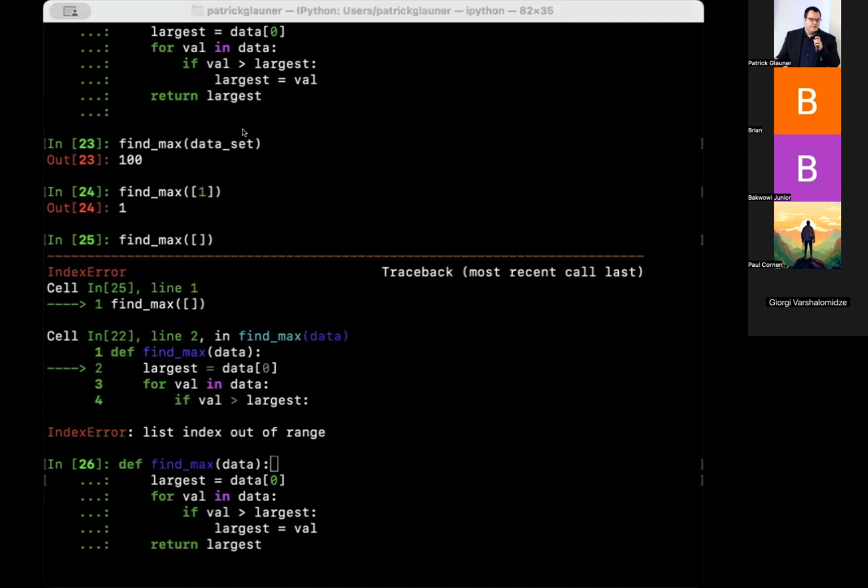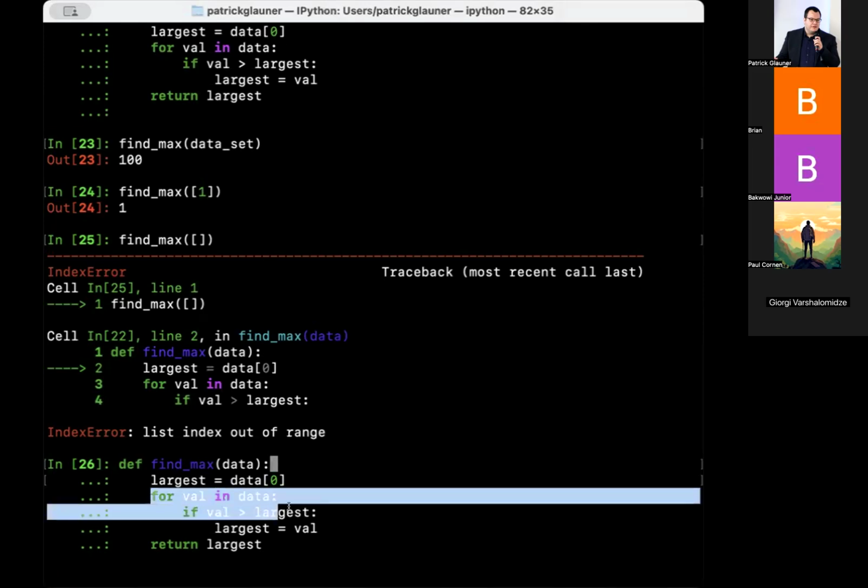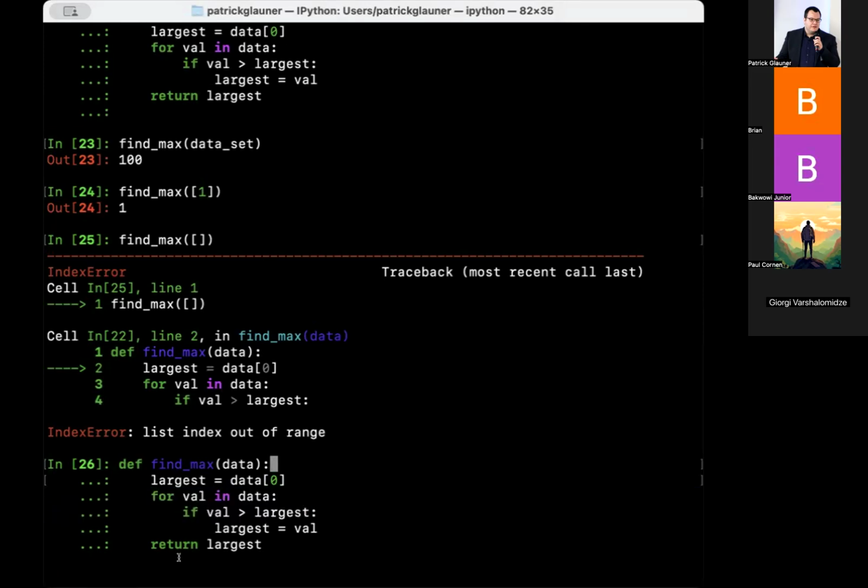But we're ignoring this. One student also suggested, well, we are starting here again with index 0, so we check the first element again. We could start with the second element. That's also correct. But it's just a very simple implementation. And I want to know from you, where do you think the algorithm spends most of its time? In which of these lines do you think? So this one here is line 1, line 2, 3, 4, 5, 6 lines. What do you think, in which area does the algorithm spend the most time?